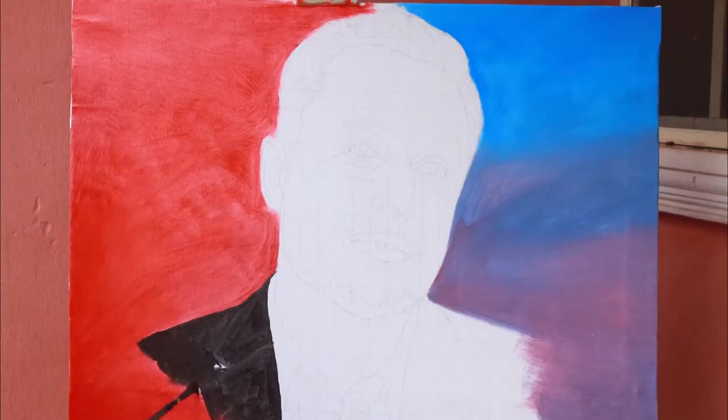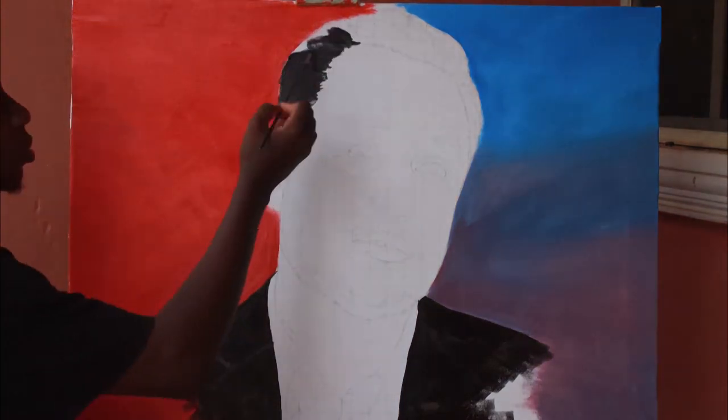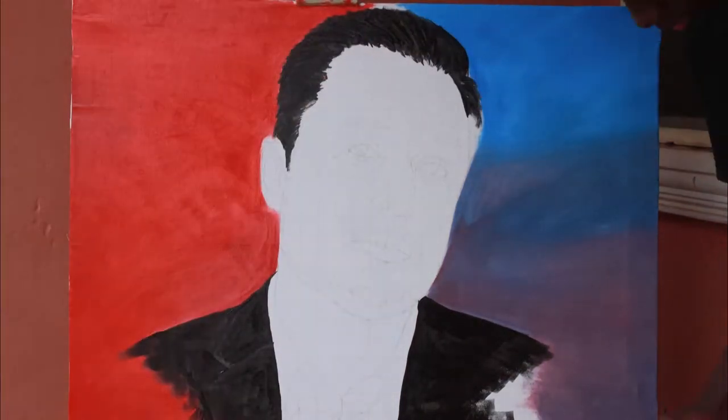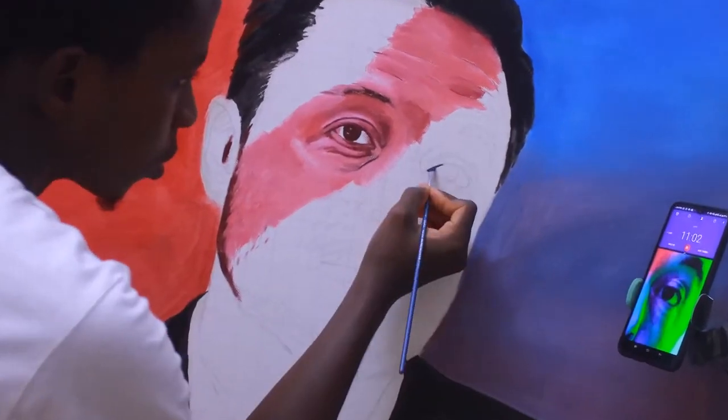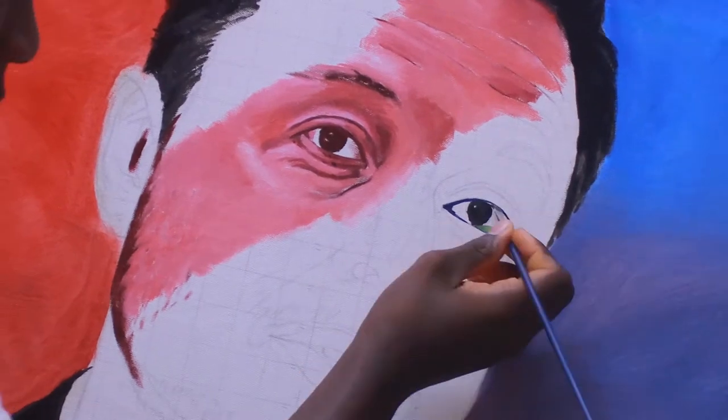Let me give you some background on how this painting came about. First of all, I struggled with who or what to paint, but after deliberating I decided to paint Elon Musk, because I'm a big fan of his. I found a random reference picture online, but I already knew I wasn't going to make it a conventional oil painting with the right skin tone colors — I wanted it to be very creative and colorful. This painting is an original piece by me.